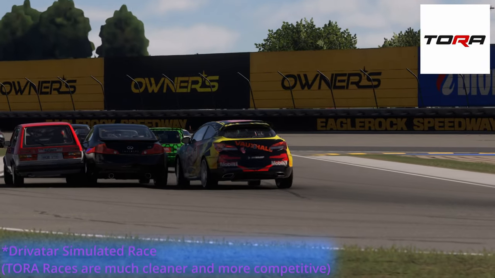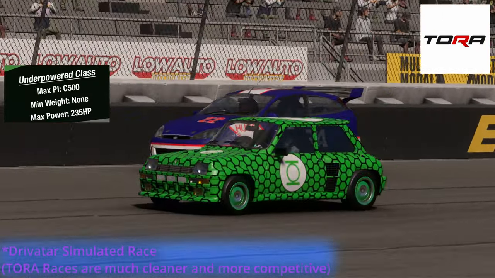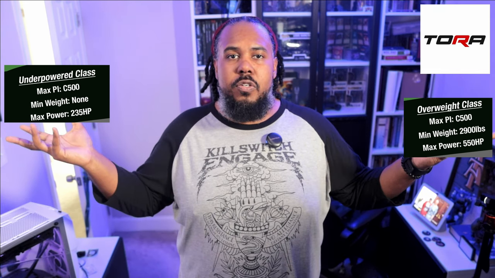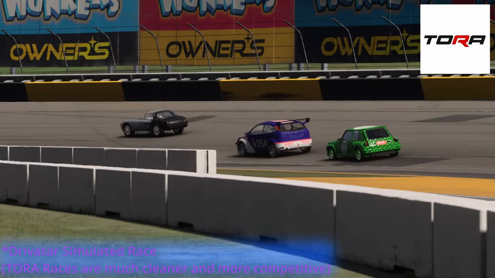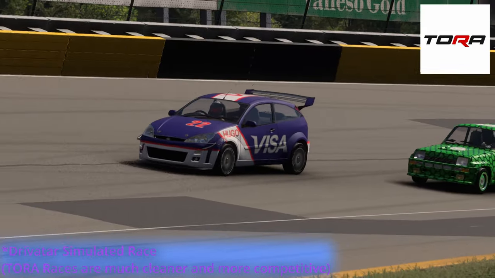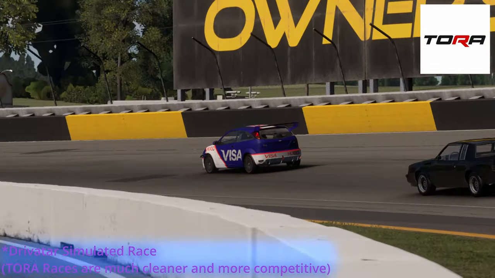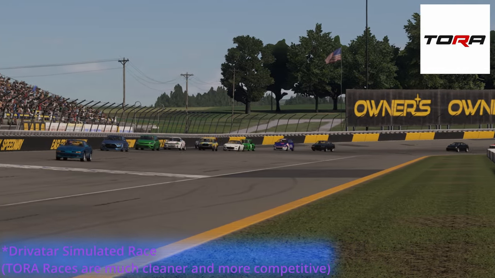Racers for this competition will be split into 2 classes, underpowered and overweight. Racers will set up C-class cars to fit into one of these 2 categories and go head-to-head on the track. Customization within the limits is allowed, but no serious parts are. For safety, all cars must include a race roll cage, but no race tires, and no adjustable aero components.